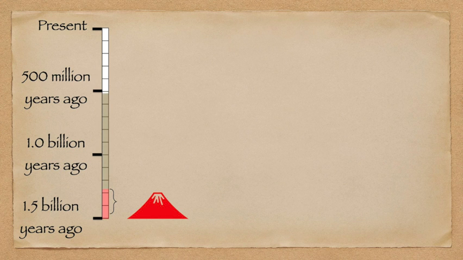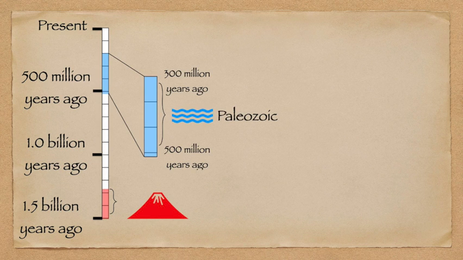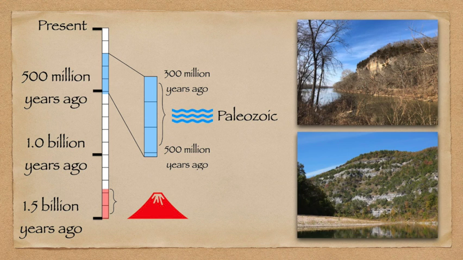Then there's a long period with no rock record, when all we really know is that a lot of erosion happened. About 500 million years ago, around the beginning of the Paleozoic era, shallow seas repeatedly spread across the region over the course of the next couple hundred million years or so. And the whole area ended up blanketed in a thick sequence of mostly marine dolomite and limestone that accounts for the vast majority of the bedrock we see today.